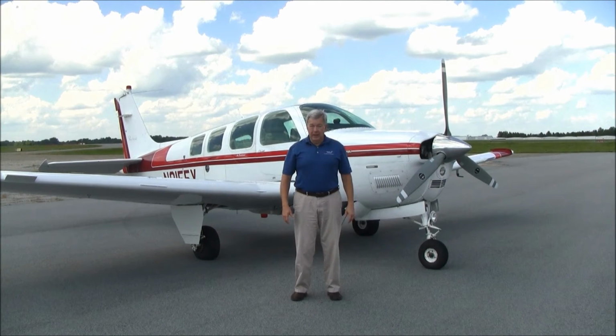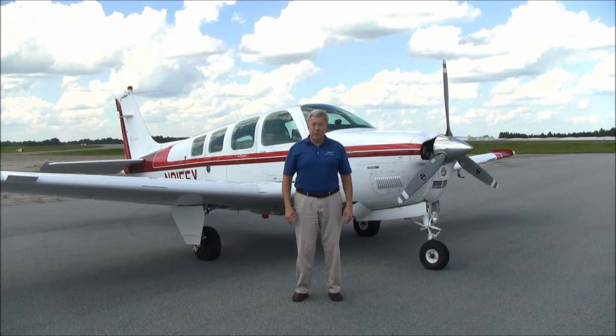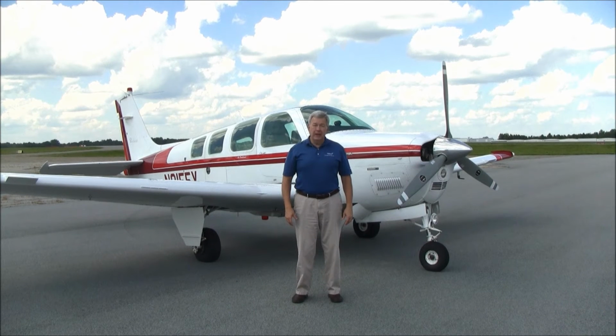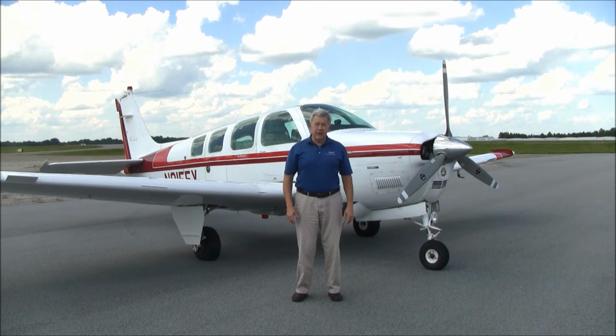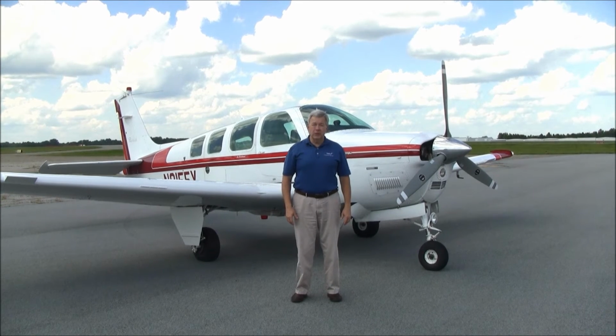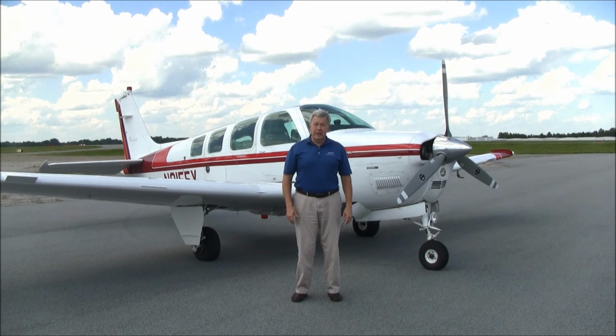If you want a great buy in an air-conditioned 1990 Bonanza A36 with a low-time 300 horsepower IO-550 engine, you need to visit Carolina Aircraft in Greensboro, North Carolina, and take a look at November 8155 Yankee. This airplane is equipped with an S-Tec 55X autopilot with vertical speed select, altitude hold. It will couple to the glide slope. It also has a strike finder, a KCS 55A slaved HSI, a full King stack of avionics, a JPI EDM 700 graphic engine monitor, Rosen sun visors, a beautiful interior, and nice paint.